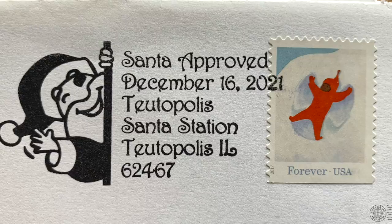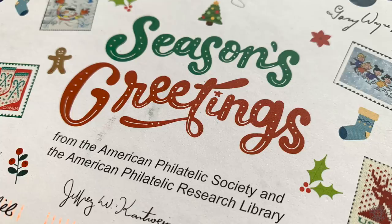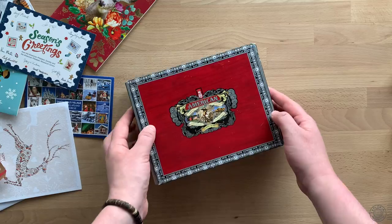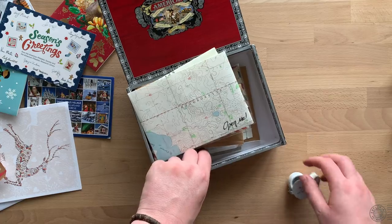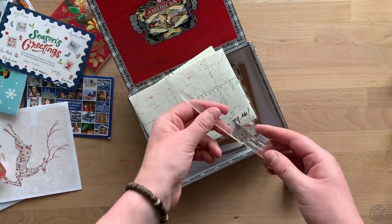The last mail day episode was before Christmas, so I got a lot of cool Christmas stuff from people all over the world. One item I want to quickly show is this cigar box sent by the person who runs the Stamp Luxe Instagram account. It's actually an advent calendar — when I opened the cigar box there were a couple of cool items including a little magnifying glass, a letter opener, and a bunch of numbered envelopes with a letter.